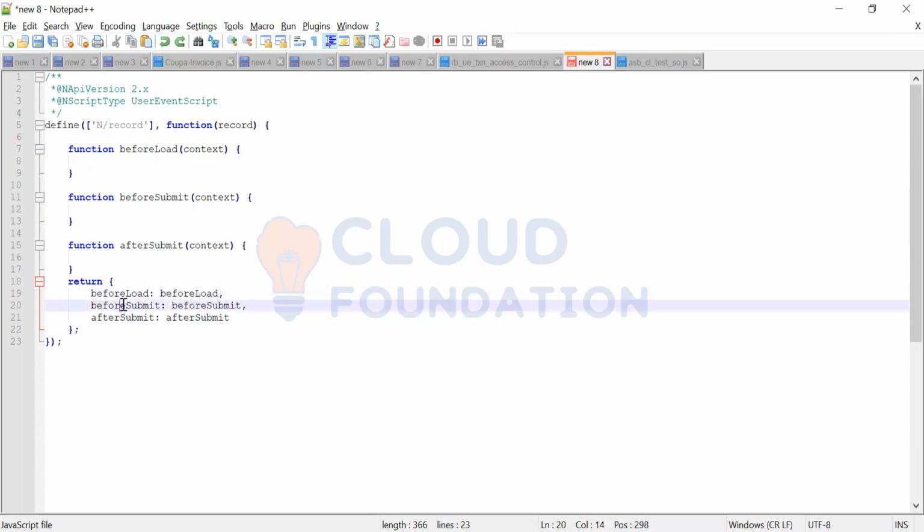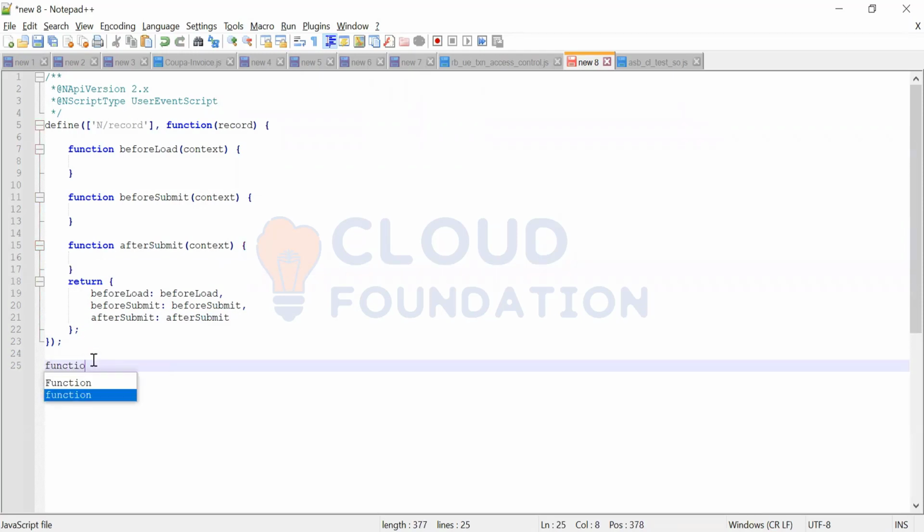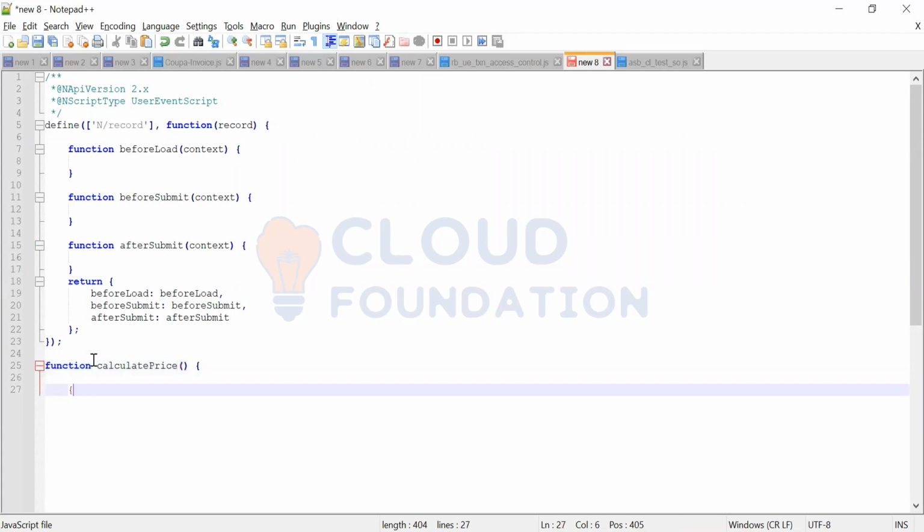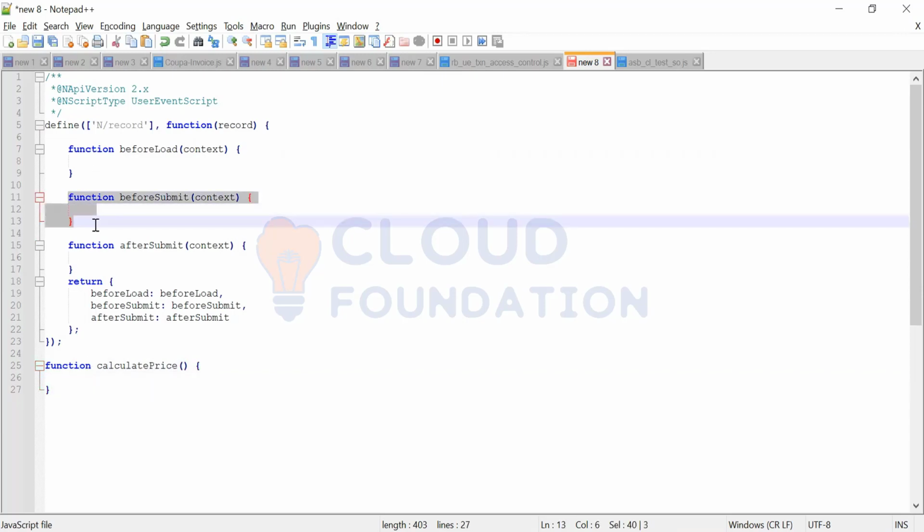If we are using two, you define those two, or if you're using all three, we define all three here. That's what matters, right? Just if there is an additional function, because this is a standard programming language. Let's say I have to calculate something, like calculate price. In this function there's additional logic to calculate some prices, which I'm calling from the before submit function. This is a basic programming fundamental, right?